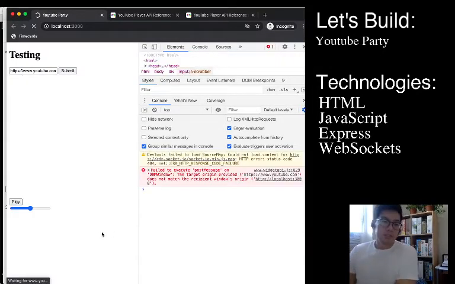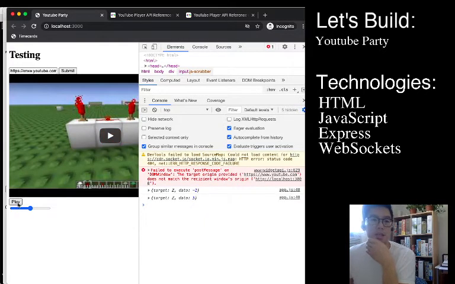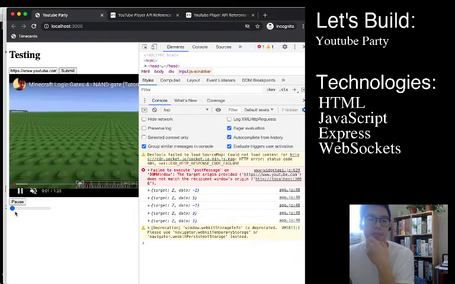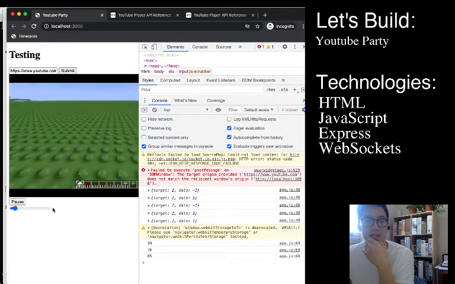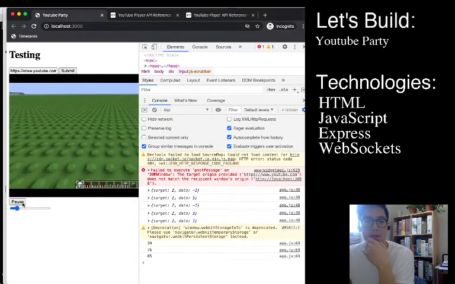Now when I scrub on this, it won't show me a value between 0 and 100, which used to represent the percentage of the video that's played. It's going to give me the current time of the video. So we got 39, that's 76, 85. Yeah, it's an 85 second video. Okay.